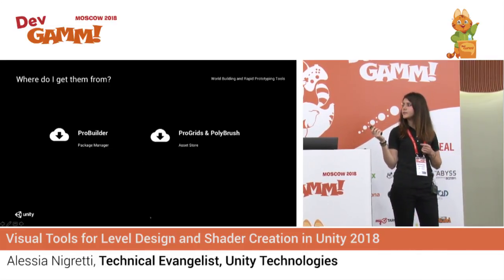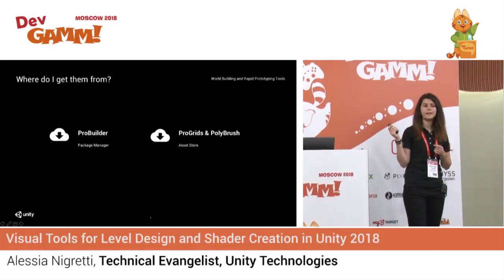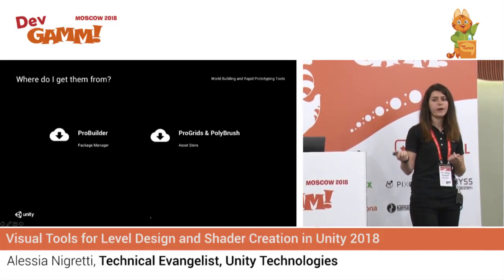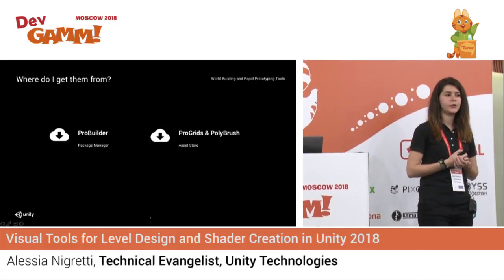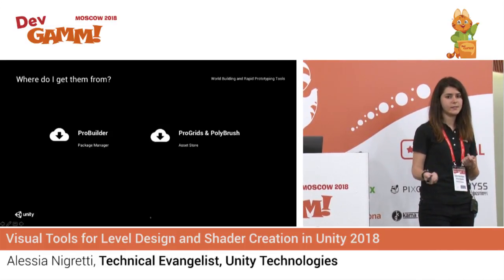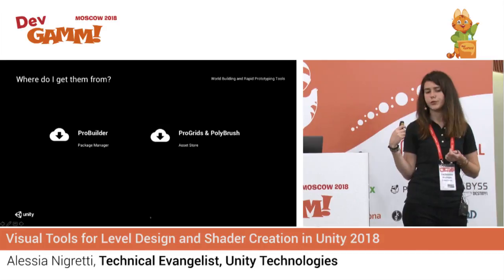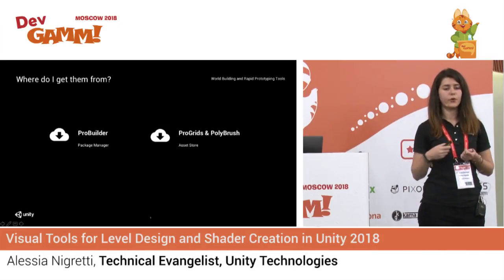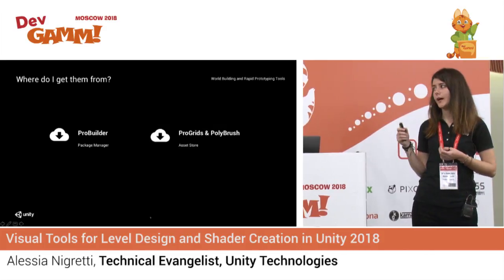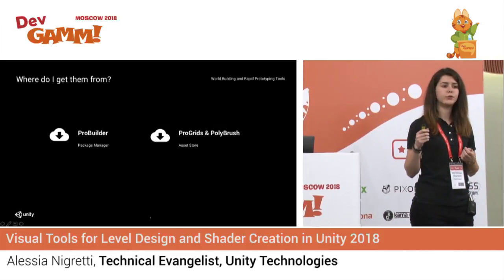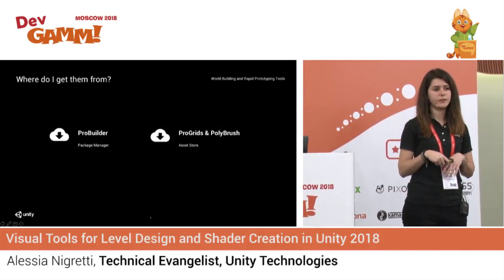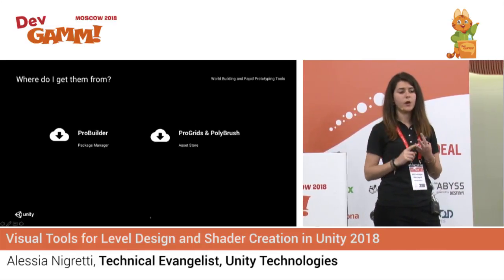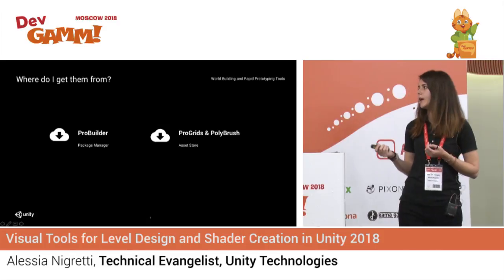And where to get these tools from? ProBuilder is available on Package Manager. This is something new that we have in 2018, and it's a new package release system that we released, and it should make it much easier to release updates for all the assets that you have that are released by Unity, and also to download something from within Unity. So, for example, there you have Cinemachine, you have TextMesh Pro, or a lightweight render pipeline.